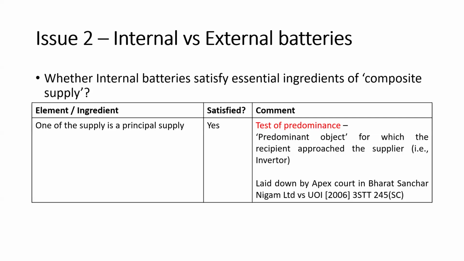Sir, one more point. Can we look at the test of parts of that goods and accessories of that goods, along with this test of goods sold along with the main goods? So, are we saying whether the battery is a part of a UPS? Is it an accessory to that or is it a part of that? Can we look at that test also, along with the other test we are discussing? That will help us decide the rate of tax, like if it is a part of that, like the car example you were giving.